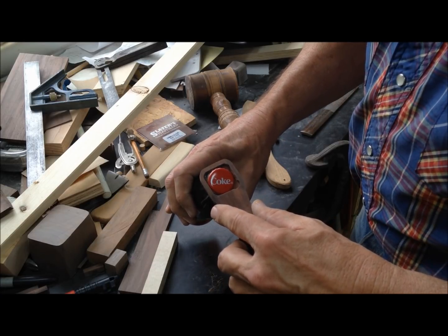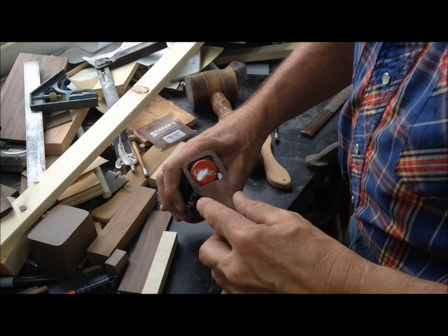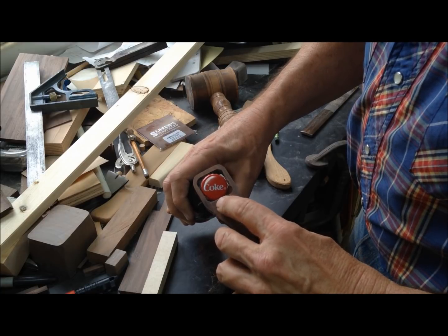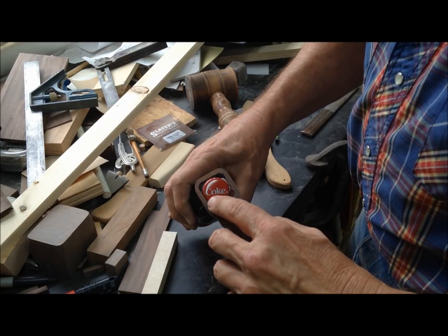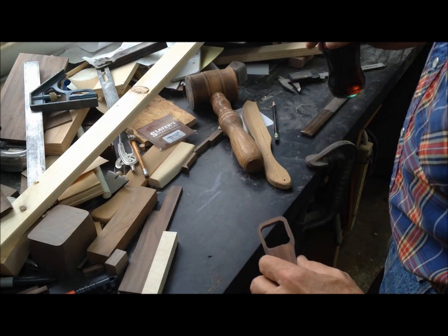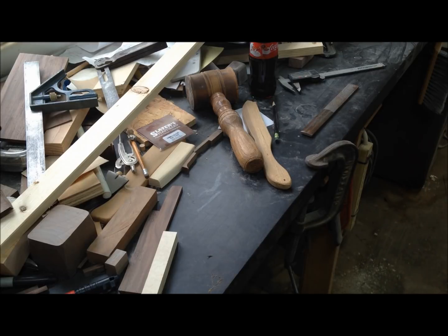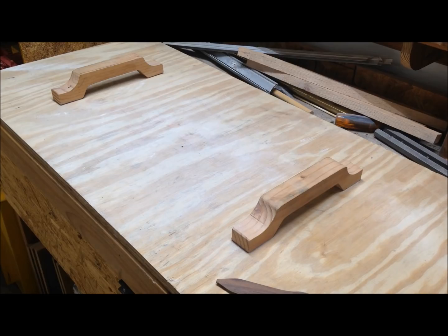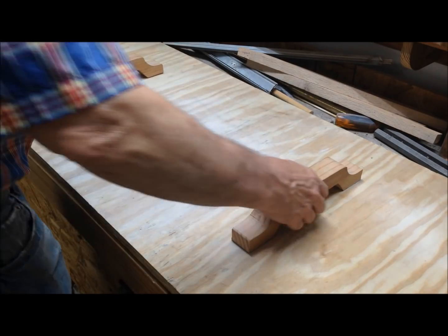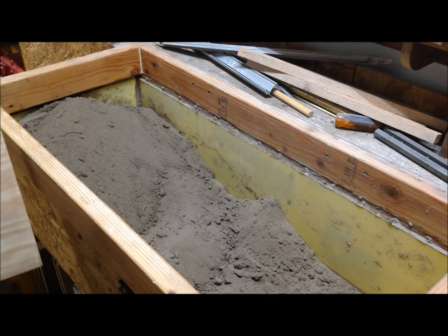It's too big. It's going to slip all the way through. What was I thinking? So once I get the pattern made, I'm just going to dig out about a quarter inch of sand on this end so it'll be sure and tighten up. Okay, I've developed a great admiration for those guys that can't get their cameras pointed right. I can't get my camera pointed right.